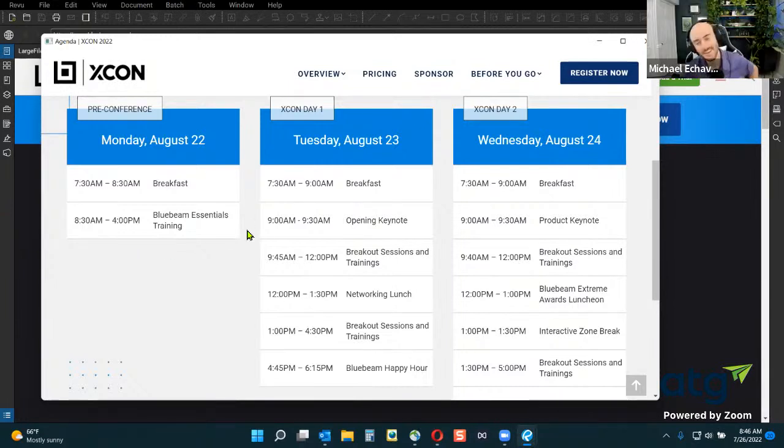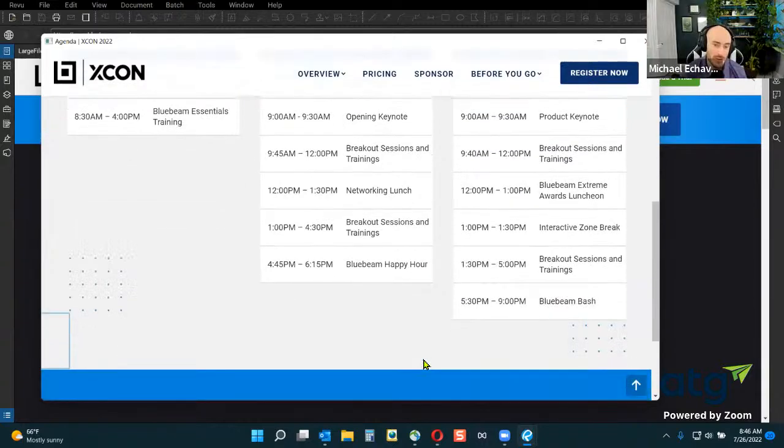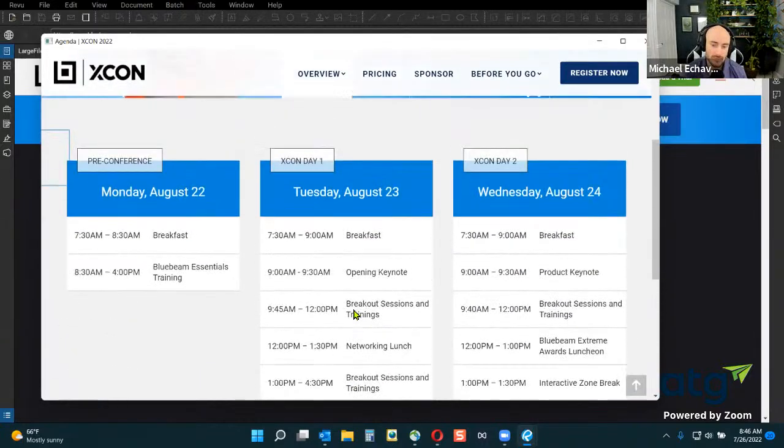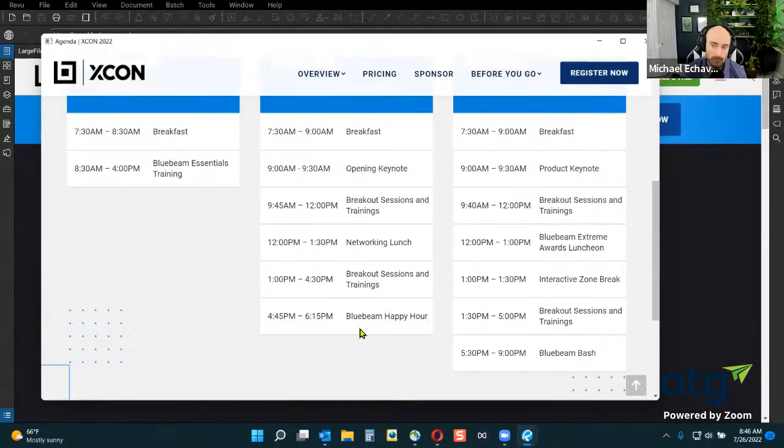But there's stuff going on here. There's a global Bluebeam user group meeting this afternoon or evening with happy hour and libations. Well, happy hour is on Tuesday now. Yeah, happy hour's always been on Tuesday. And then there's a bigger happy hour bash at the end. I mean, this is networking opportunities. There's no non-work activities happening here at all.